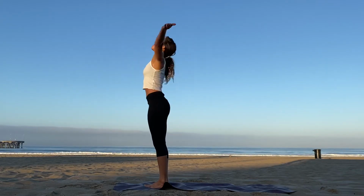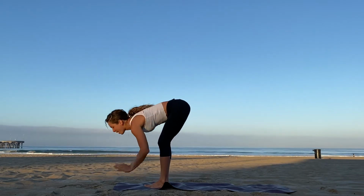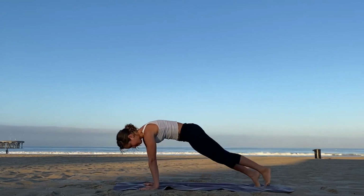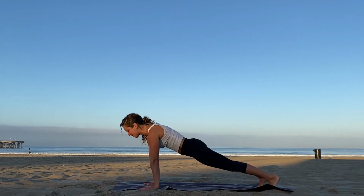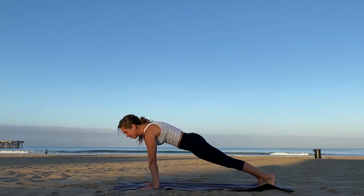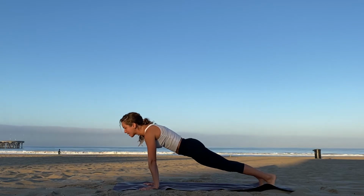Inhale, take your arms up, look up. And exhale, fold forward. You can bend your knees. Inhale, lengthen your spine. Step back into plank. So the legs stay really straight. Firm the thighs. Reach through your heels. Belly pulls in. Take a couple breaths here to really fire up your whole body. One more. Inhale. And then exhale, chaturanga.